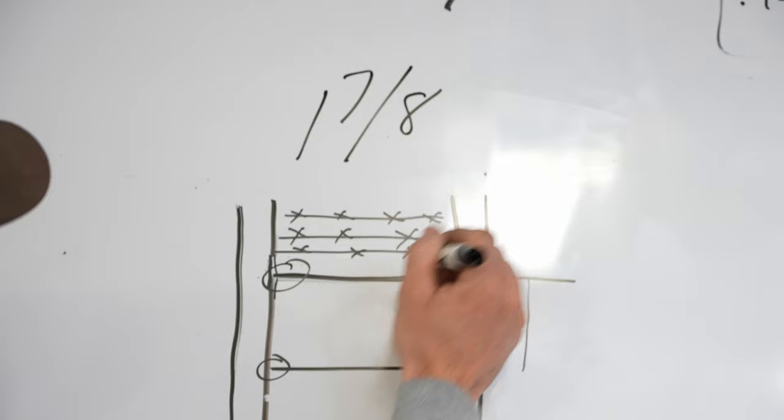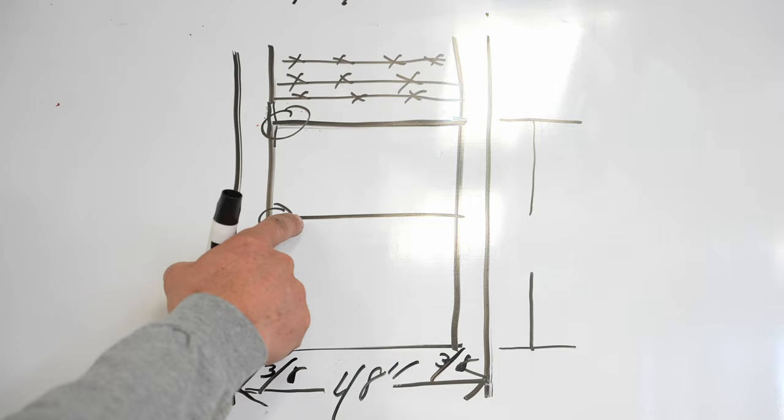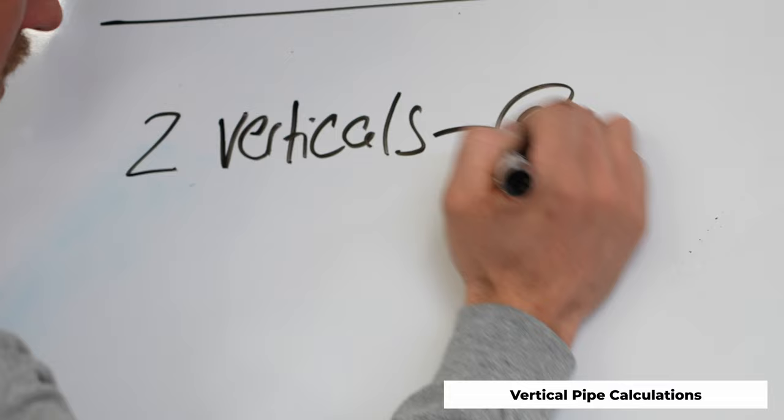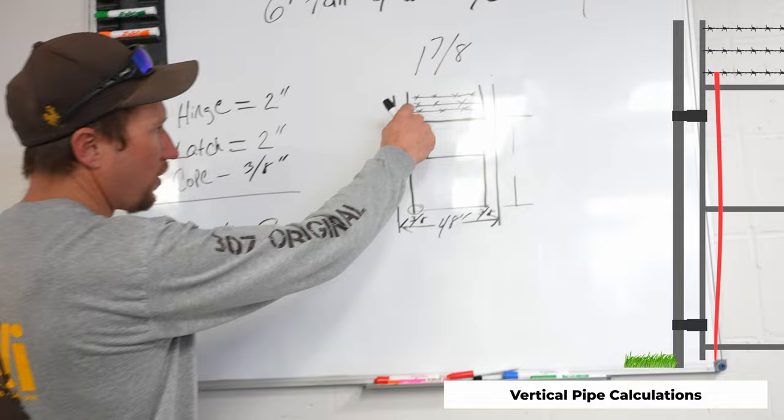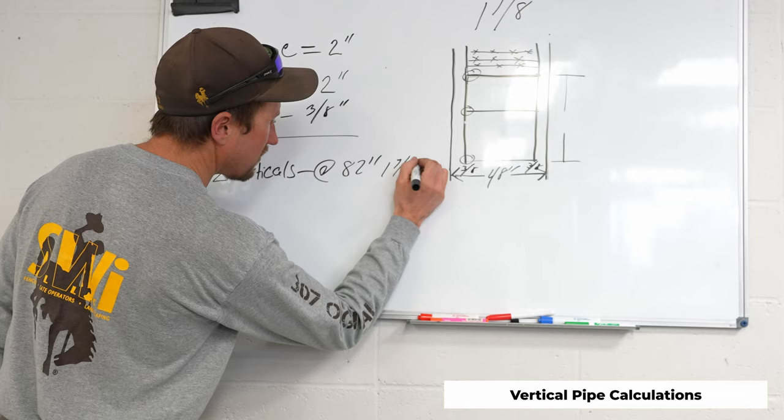From post to post, our gate opening is 48 inches wide. So we need to figure out how wide we need to cut our horizontals and how long to cut our verticals because we're going to make this to have barbed wire. And we need two verticals at two inches less than the foot mark. So since it's a six-foot tall gate with one foot of barbed wire, that's going to be 84 inches tall. Subtract two inches, it's going to be 82 inches tall. Inch and seven-eighths, SS-40.